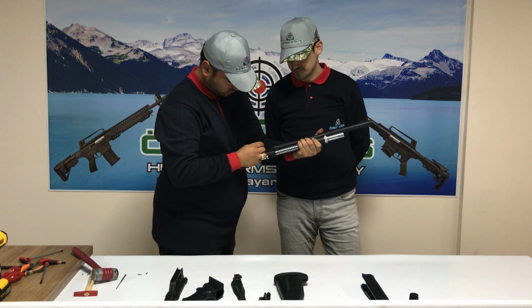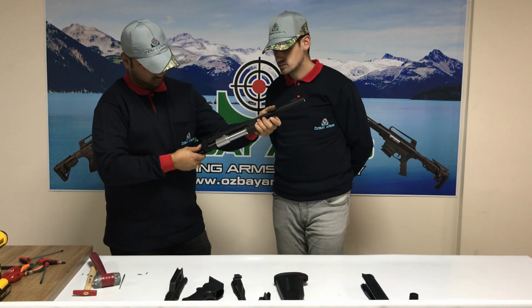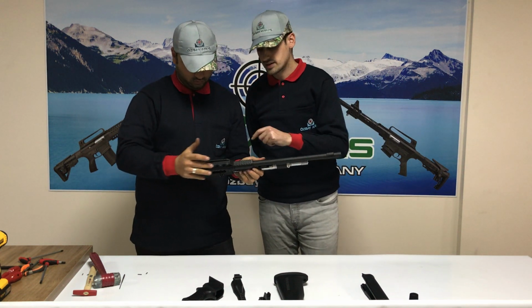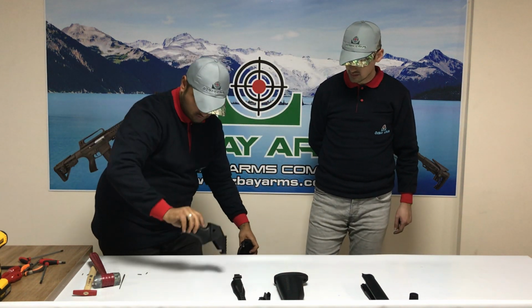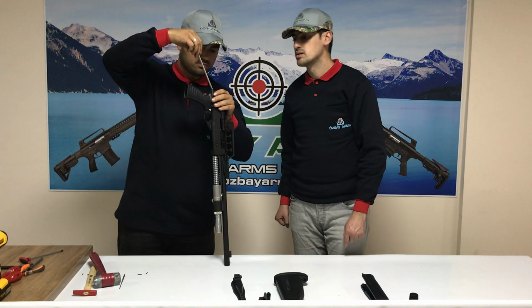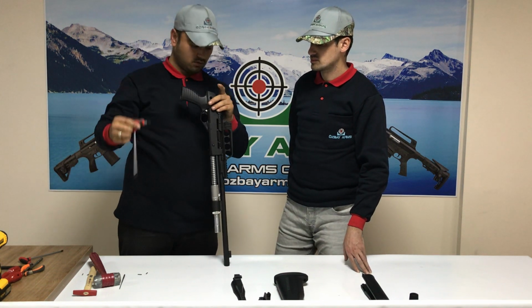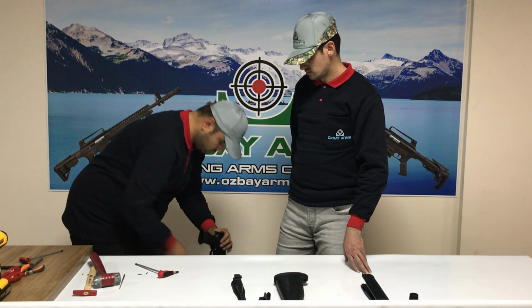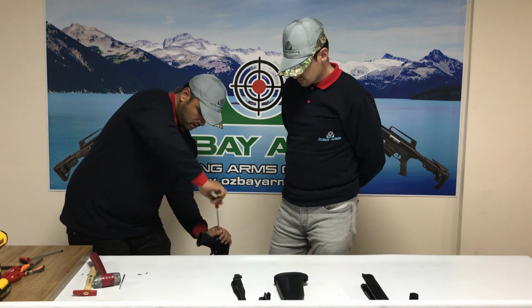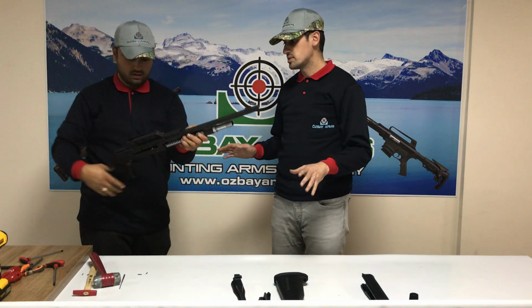And the charging handle, we insert it. Carrying handle, and pistol grip. Pistol grip is assembled now.